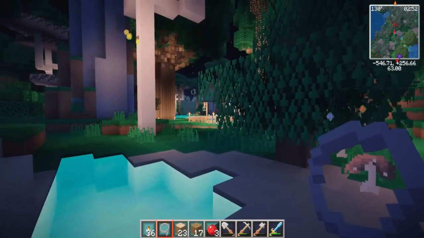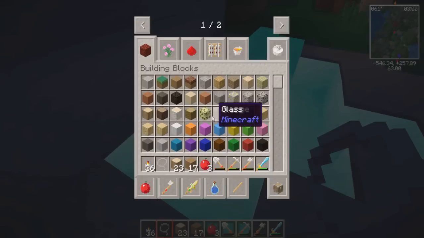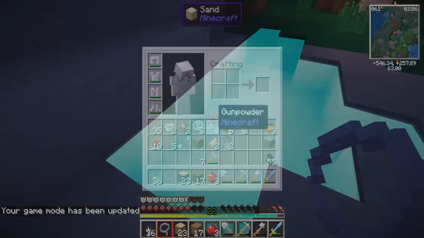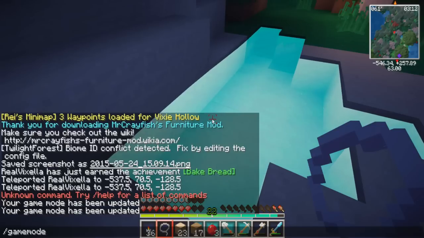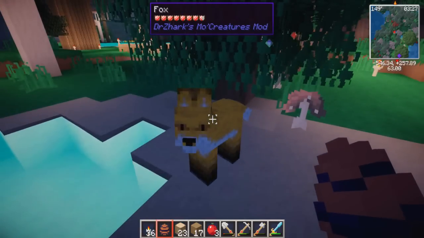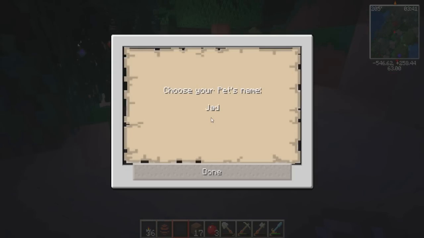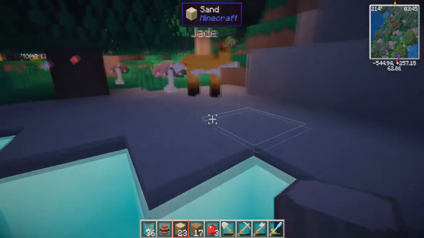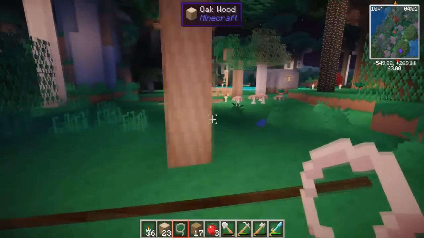Oh my god! We were two steps away from home and Jade died! I'm still creative. Oh my god, are you serious? No, you know what? No. No. No, we did not come this far. Hello, Jade. Your name is now Jade. Hello? You are now Jade. Nice to meet you, Jade. Please don't die. I was not about to not have my fox.